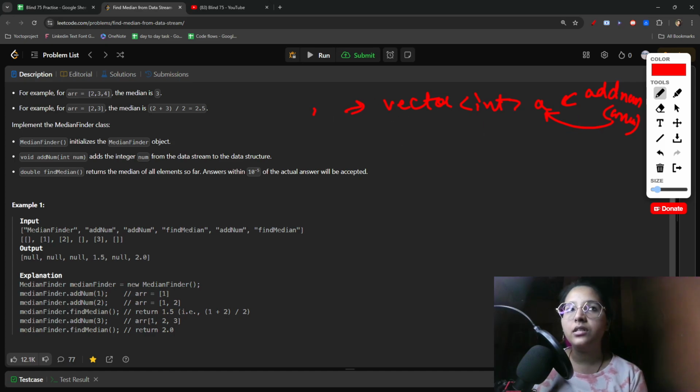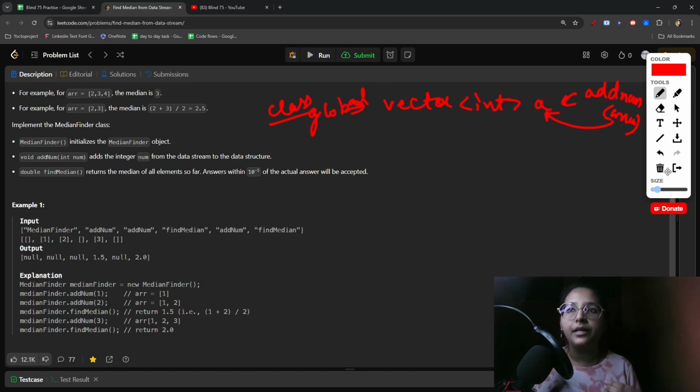And because this is a class-level member, not global of everything, but just inside that class, we will make it a private member of that class. That would be a much better option rather than making it global. So we'll just make it a private variable.